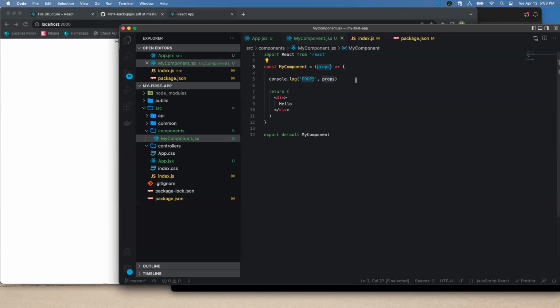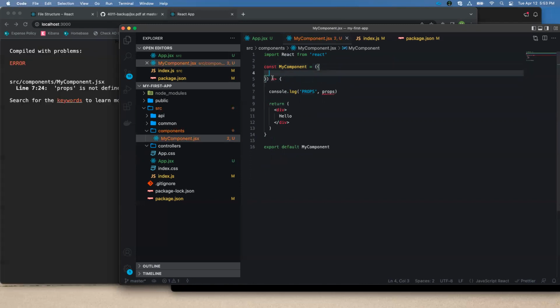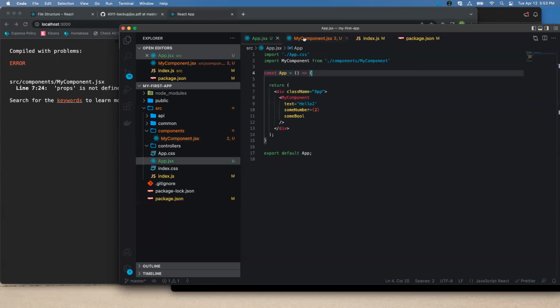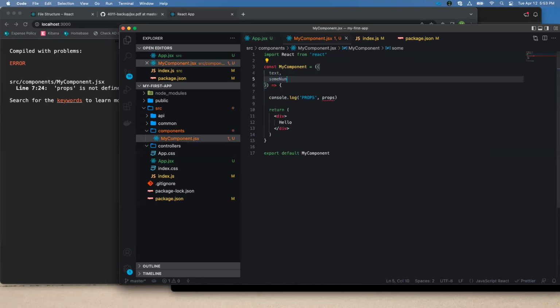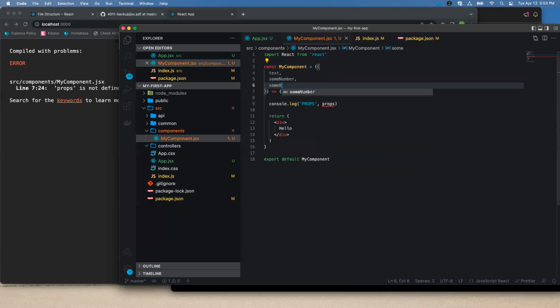So destructuring is I'm taking the props object, I'm breaking it apart by using a couple of brackets, and I'm putting the names of the props in here. So I already forgot what they were. Text, some number, and some bool.